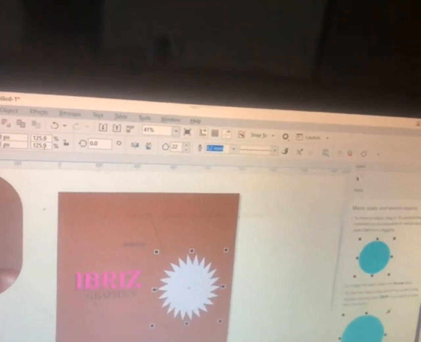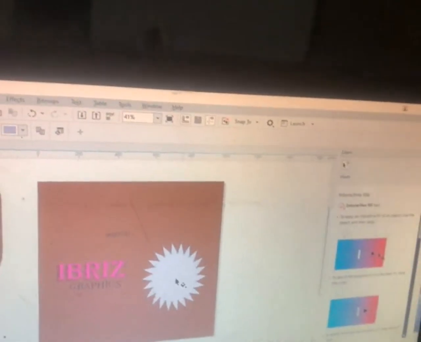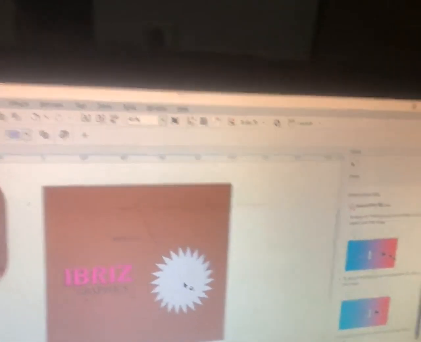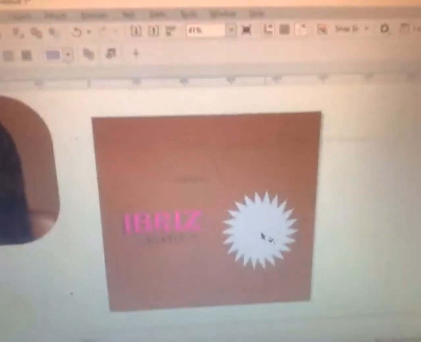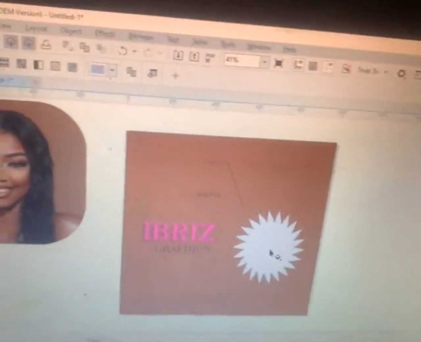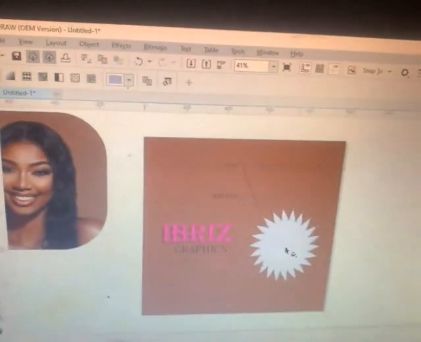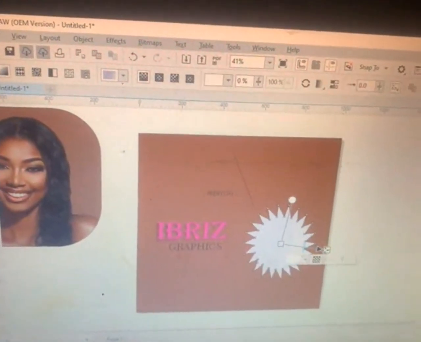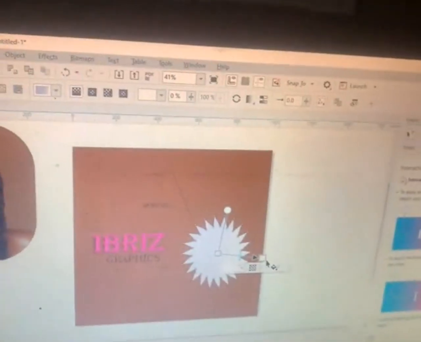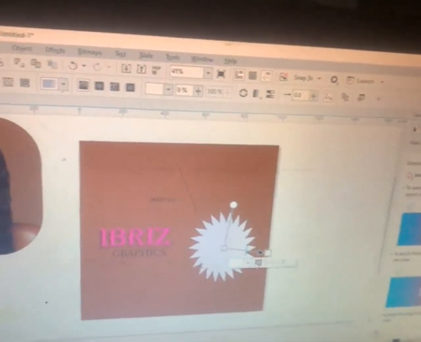So then right here I pick this interactive tool. I place it at the middle. This interactive tool is going to let you have different colors together. You can mix up colors together, like you work with colors. Then right here now you can see we have this thing here is the color. Right here is white, right?